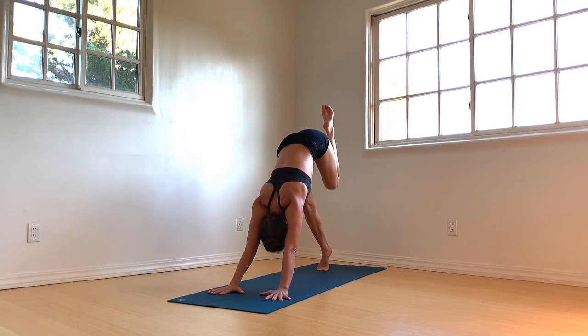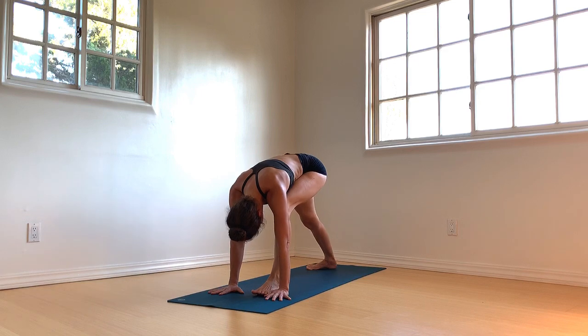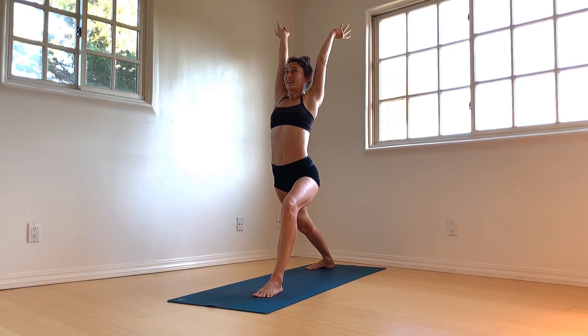Exhale, knee to nose, round your upper spine. Gently step left foot between the palms. Right foot swings down, 45. Inhale, rise. Warrior one, both arms sweep up. Drive right hip forward as you drive that left hip back. Gaze up, lift your heart up.